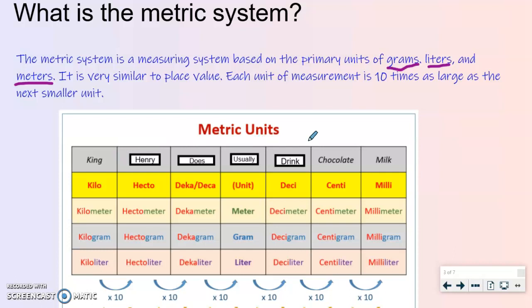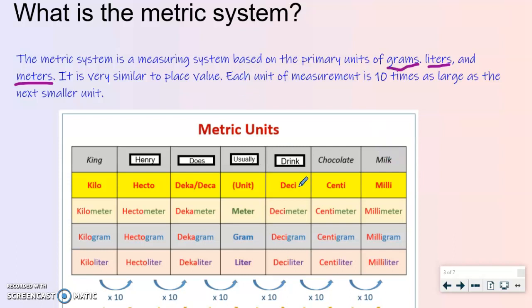And this is a little mnemonic device, something to help you kind of remember the order of these prefixes, for later on. It's also useful for when you're doing comparisons and conversions. So King Henry does usually drink chocolate milk. I had to change what they originally had. I forgot what it was, but it wasn't this. And this is one that I've used for a long time. That's really pretty fun and easy to remember. So each of the letters in the mnemonic device matches the beginning letter, except for here the U stands for unit, not the actual prefix. Stands for the same beginning letter as in the prefixes.